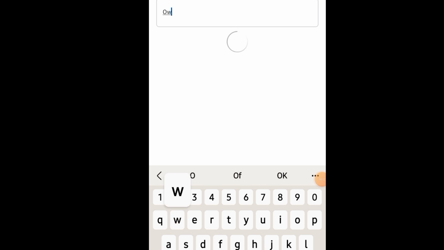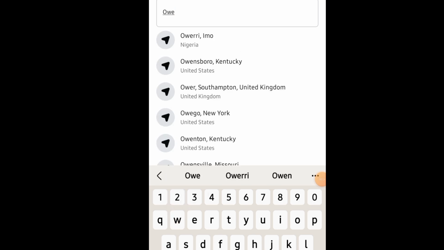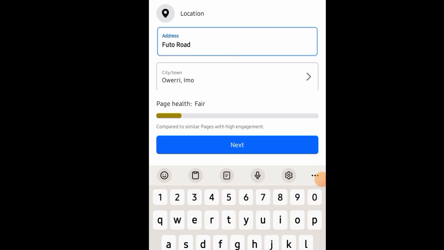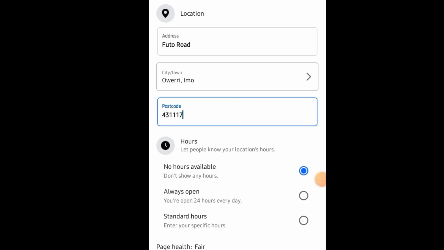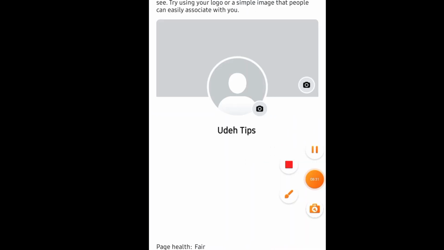City or town: Owerri, Imo State. Good. Then postal code, is it necessary? I don't know any postal code in Owerri. I don't know if there's anything like this though. Then after that, I have to click on next. That postal code, actually I will change it later. But let's just continue.